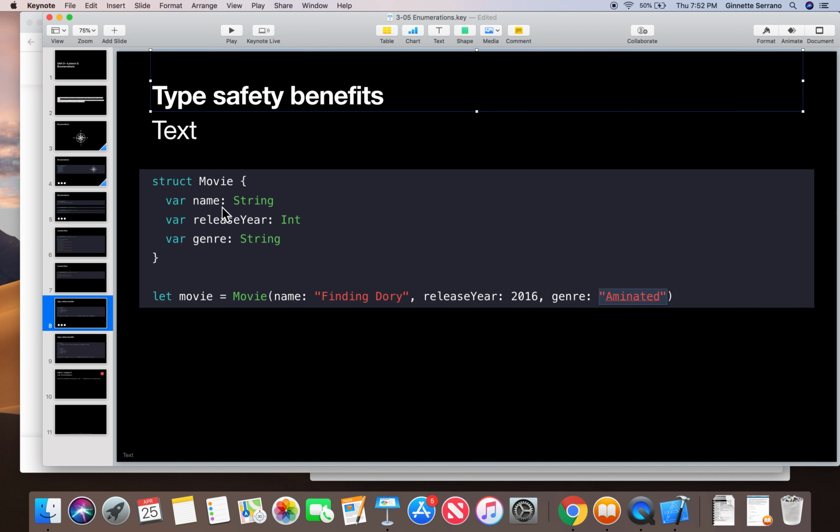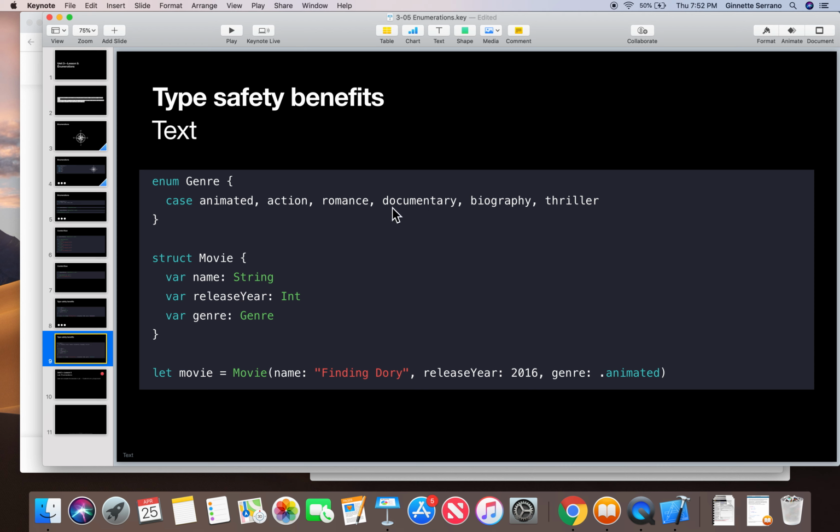Okay, so when it talks about type safety, here we pass it animated, so it's misspelled, and if we don't want to make that error, or maybe somebody passes it something that's not one of these genre options, we don't want that to happen.